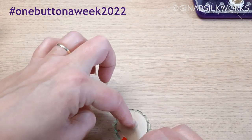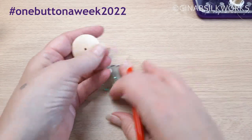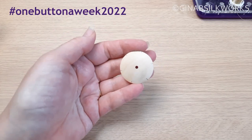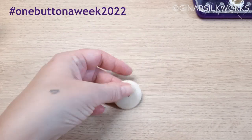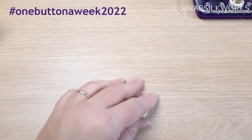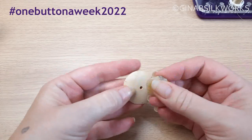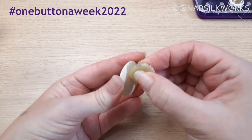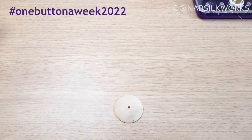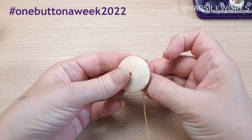And of course, you don't have to do this if you don't want to, but it's quite helpful if you can do that and divide up. Okay. Now, if you like using beeswax, definitely pop some on the back. You could pop some across the front as well, but it depends on what threads you're using, really, whether that's going to make any difference.